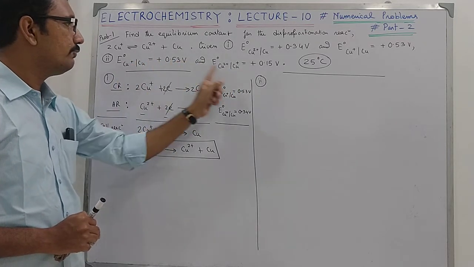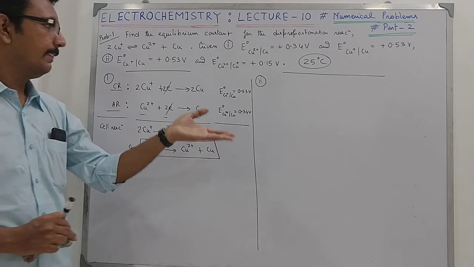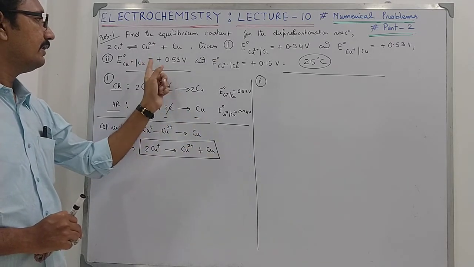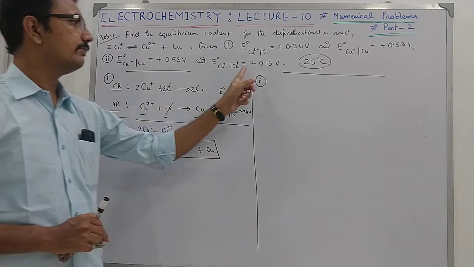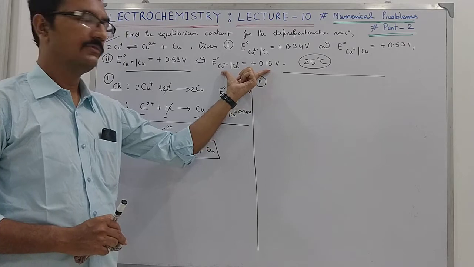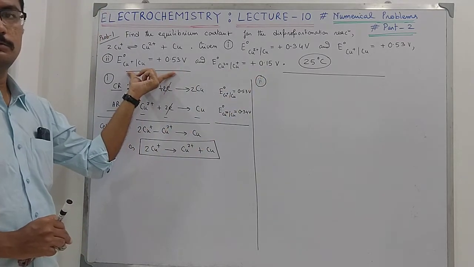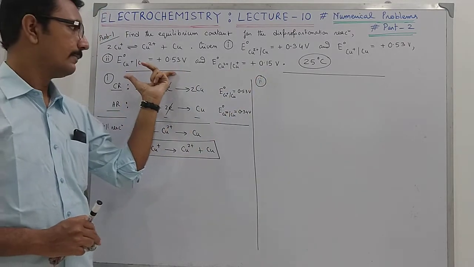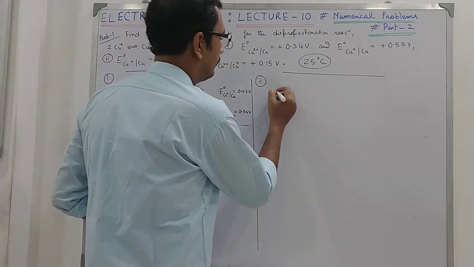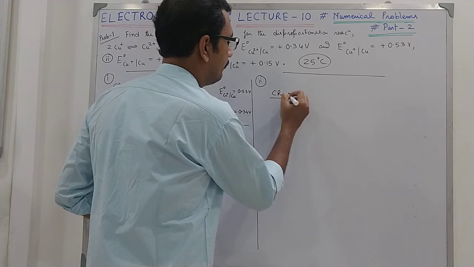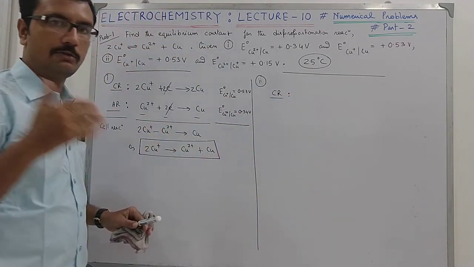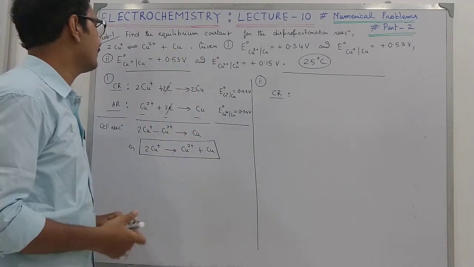So when we connect these two half cells internally and externally to get a complete cell, reduction actually occurs in this half cell and oxidation will occur in this half cell. So this one will act like the anode and that one will play the role of the cathode. Do you understand? Simple logic. So again, the cathode reaction we have to write first in case of the reduction method, and in case of the oxidation method you have to write the anode reaction first.